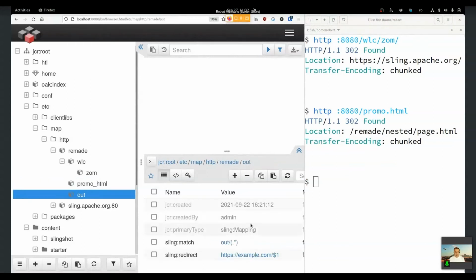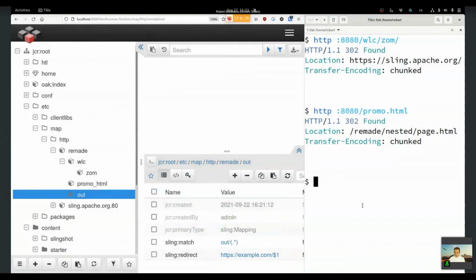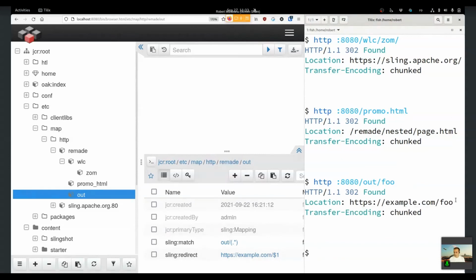Now, this is an example of a regular expression redirect. So everything that comes after /out is going to be redirected to example.com. So you can see here that the redirect has captured whatever I was appending after /out without needing to specify a number of redirects.